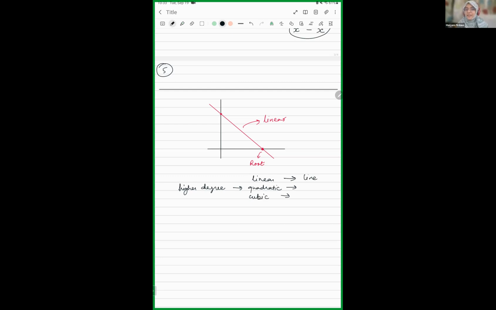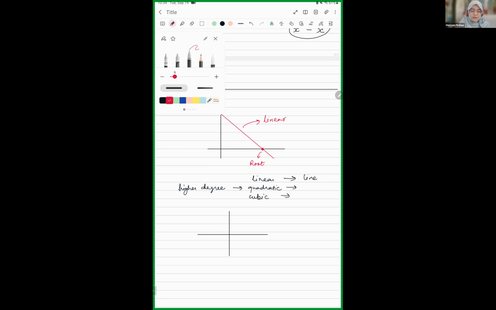Yes, Avni? Quadratic will give wavy. Actually, cubic will give wavy, but quadratic will give something that I don't know if you guys have heard of it. Have you heard of a parabola? No? Okay. So a quadratic is going to give that shape. If you want, you can try it out. A quadratic is going to give that shape, and the shape looks like this basically. So if this is your graph, the x-axis and y-axis, then your parabola is going to look something like this.